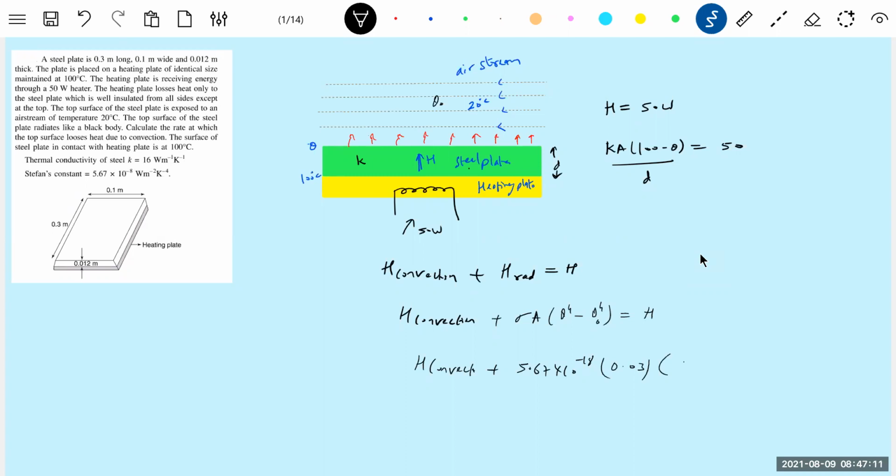We have to calculate theta, which comes to 98.75 degrees. You do the calculation, I'll just leave it out here. This is 50. Substituting all this, you have to substitute in Kelvin here. I'll better write Kelvin: 10 to the power of -8. What is T? T is equal to theta plus 273, and T naught is theta naught plus 273. I think we do go wrong here also. In exams, we directly substitute the degree Celsius. Solving this, we'll get the power loss due to convection.